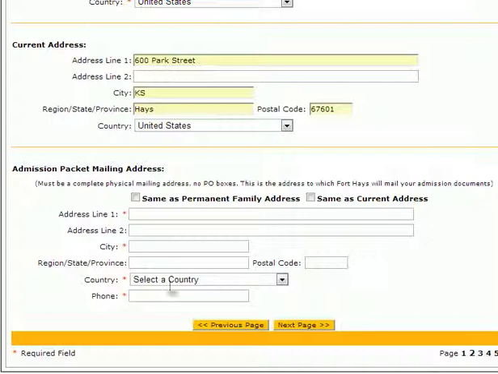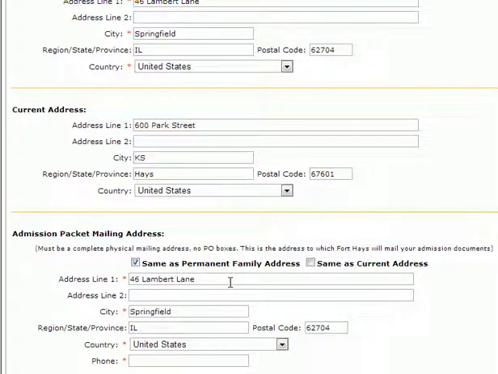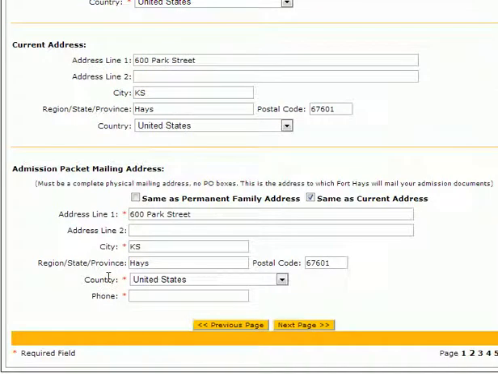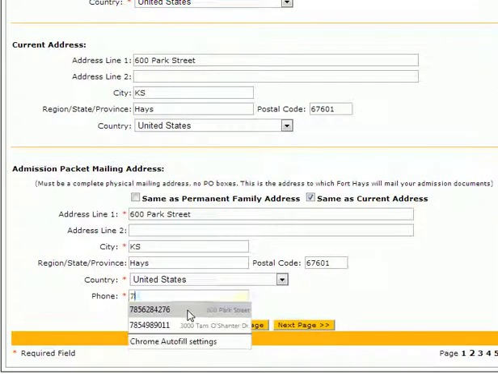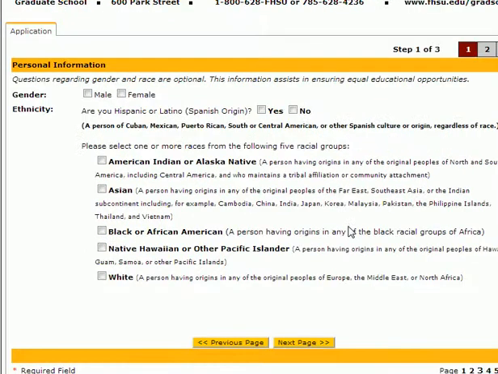This is a very important field to fill out, and you can do this quickly by saying, I want my materials sent to my permanent family address, and it'll populate the field there, or I want it sent to my current address where you're living at the moment. So let me choose current address, and we'll put a phone number in here as well. Continue to the next page.